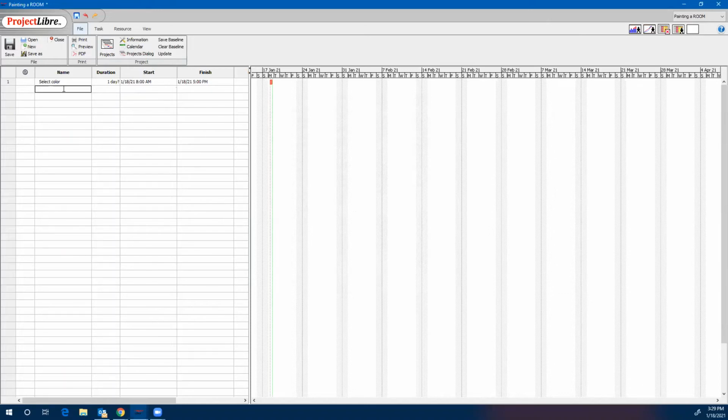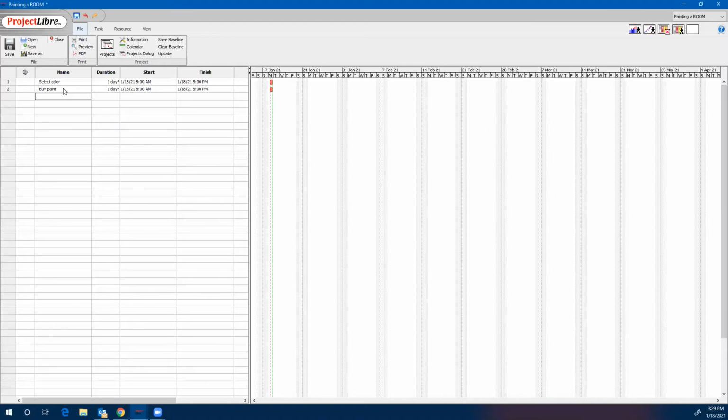Then the next task you may think of is probably buy paint. Then click enter, and that's what you have. It generates the same information for you. Then what's next? If you are painting a room, then you have walls and ceilings.